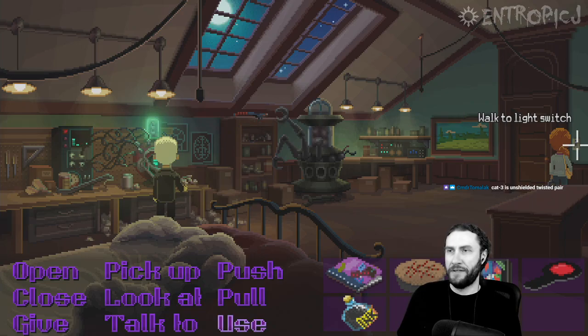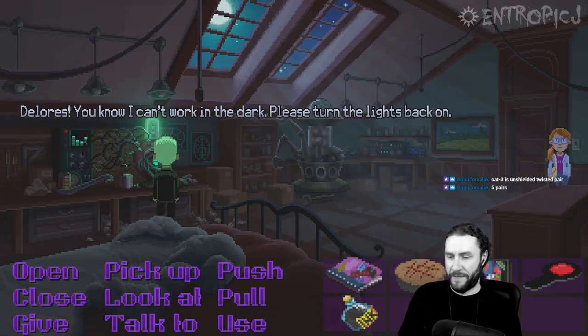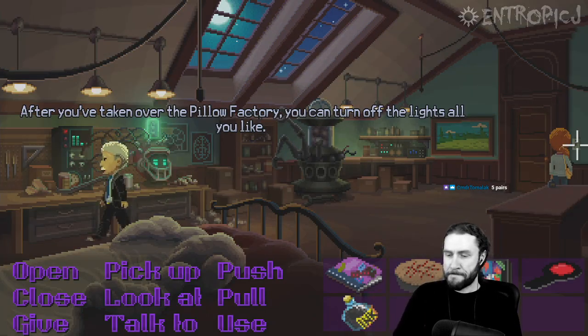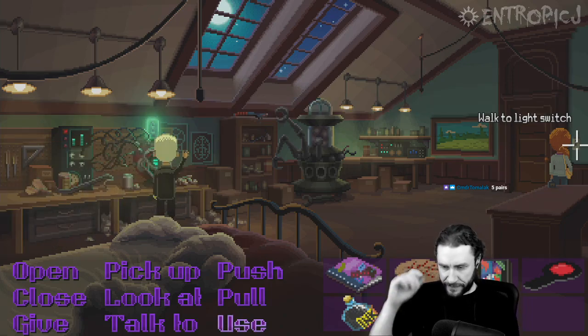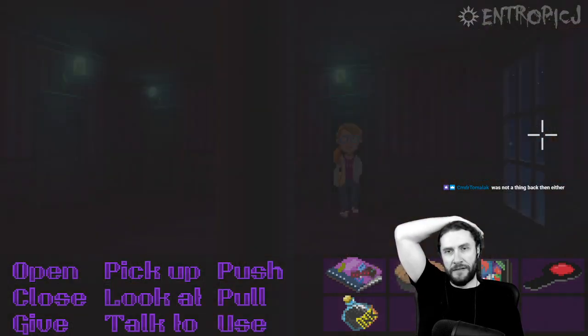Cat 3, unshielded twisted pair. Dolores, you know I can't work in the dark. Please turn the lights back on. After you've taken over the pillow factory, you can turn off the lights all you like. I should check the mailbox for my computer magazine. Oh, whole bundle. Not a thing back then, either.